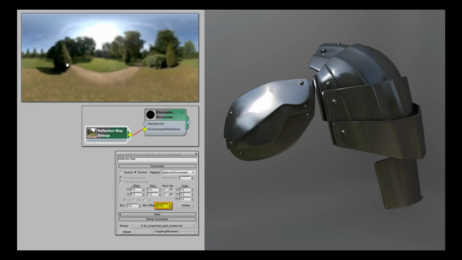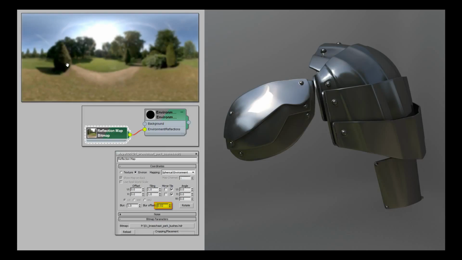So what I did is I've come in here and I blurred it. I took the HDRI, and as I'm using it through the bitmap here, I've gone in and done a small blur offset. It doesn't take very much. I'm not really blurring the image like in Photoshop. I'm just blurring it in this slot right here as we're running it through. We're doing a blur offset of 0.02.